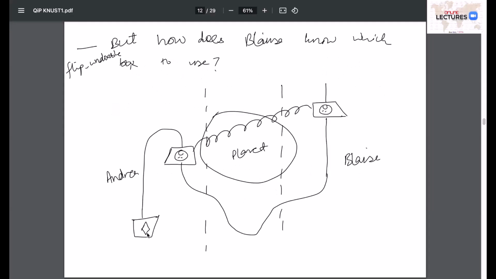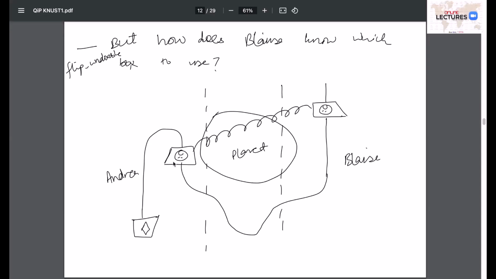So again, in this diagram, Andrea wants to teleport this state to Blaze. A certain error, applying the Bell basis measurement, a certain outcome is achieved. Andrea looks at that outcome and then encodes that outcome into a classical channel, and that classical channel is connected to Blaze. Now, looking at that information from the classical channel, Blaze can apply the error correction.